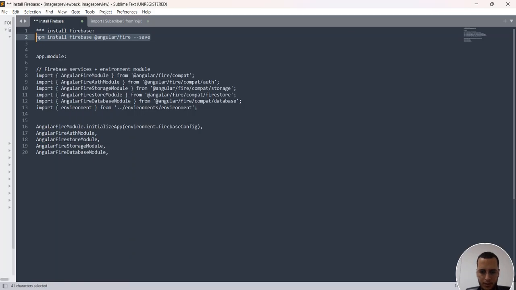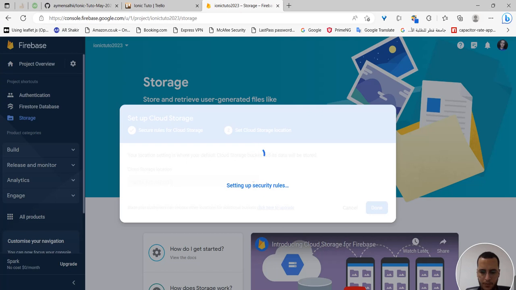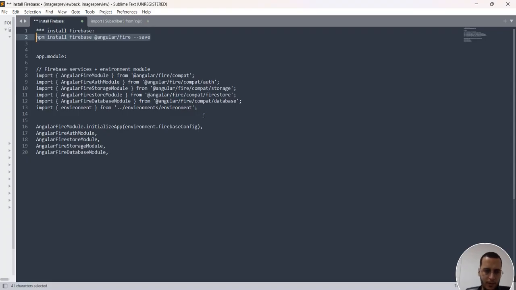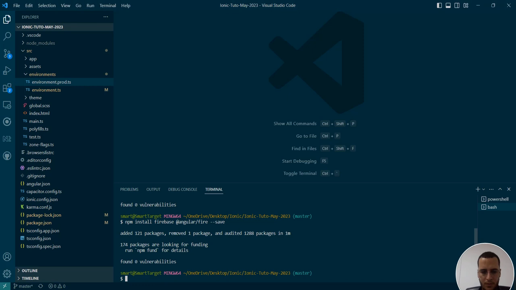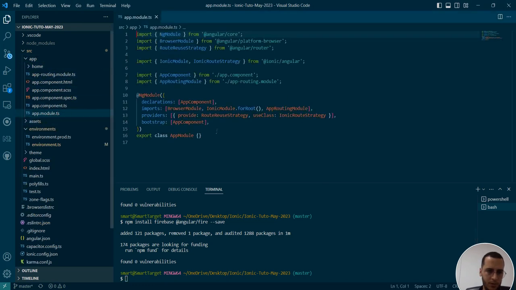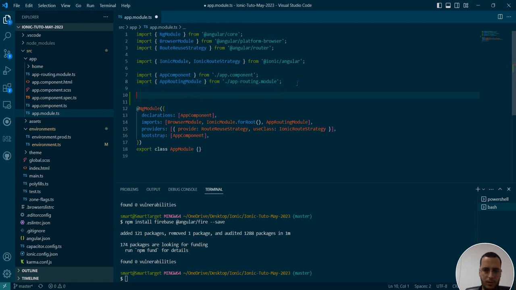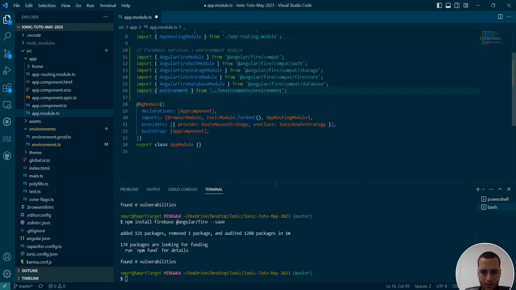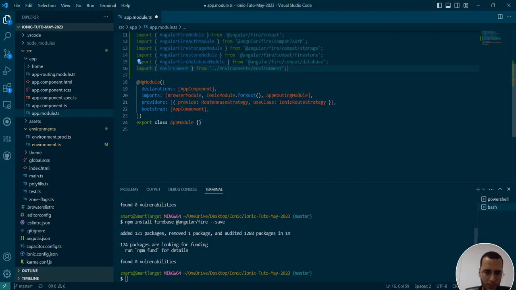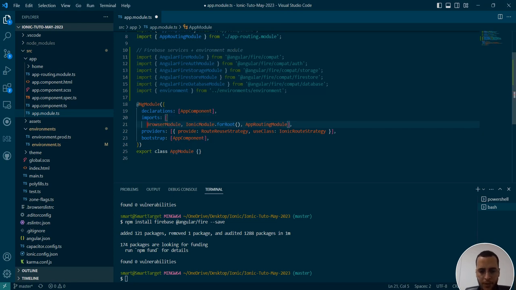Okay, let it continue. Okay, and we have some things to import in app module. Here, just go ahead and open app module, and under that, let's paste these ones here, and the same thing, those rows we put in the imports.